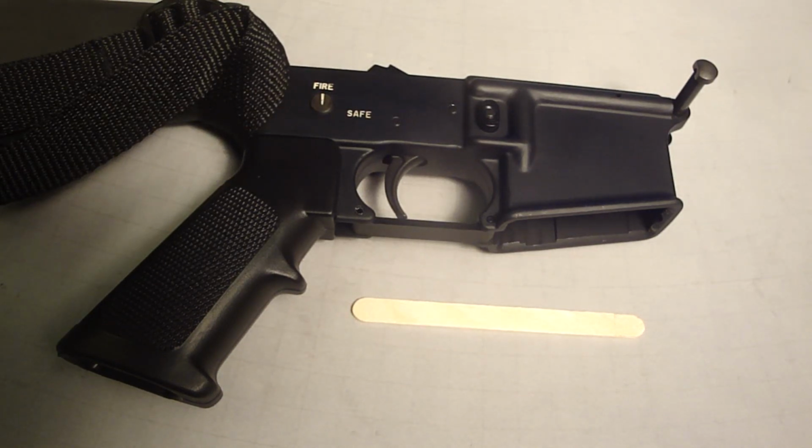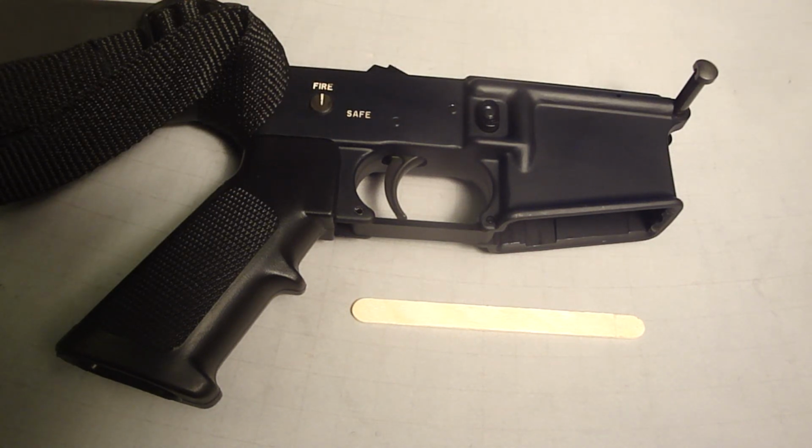Hello, David here, and the project for today is utilizing a simple tool for protecting your receiver from the hammer.